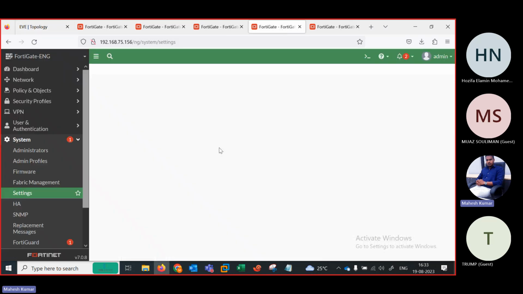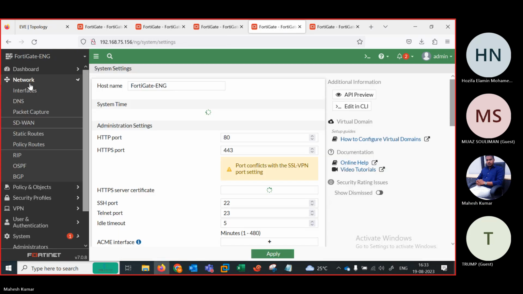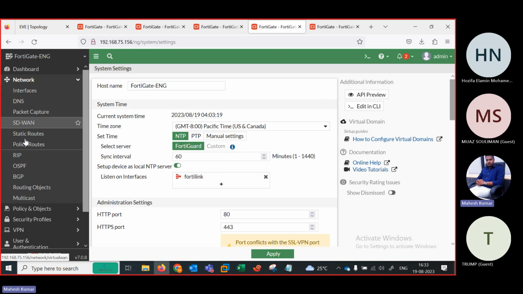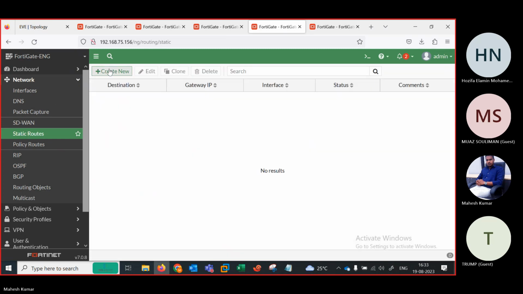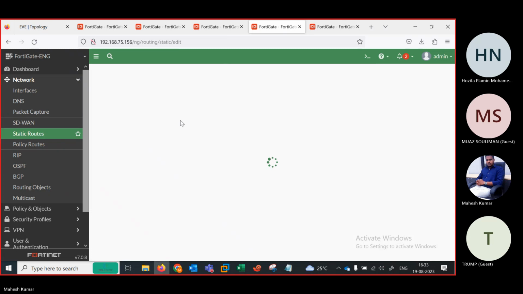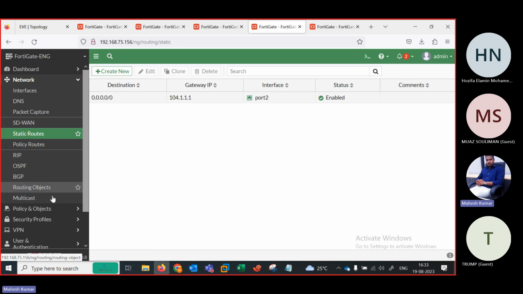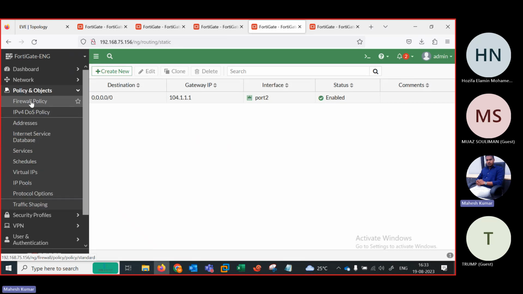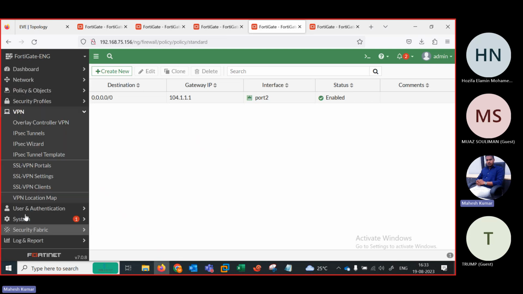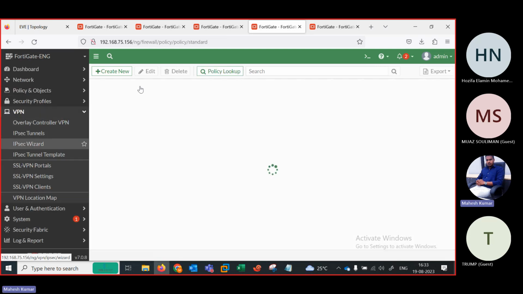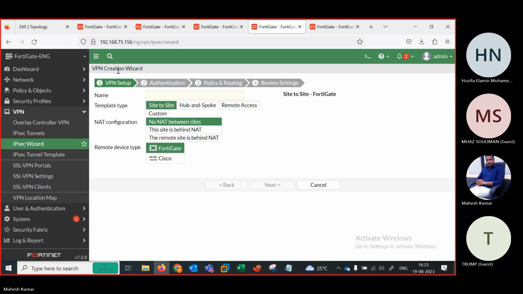So our gateway will be network and static routes. 104.1.1.1, port number 2. Okay. Policy and object not required. Not firewall. Right? It will automatically create. Okay. And wizard and create new.